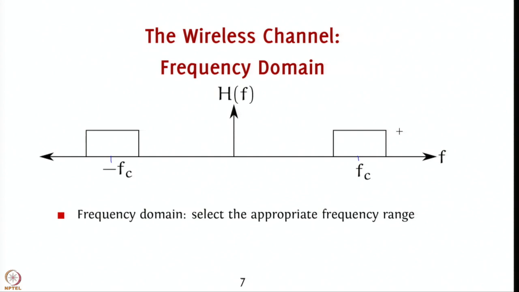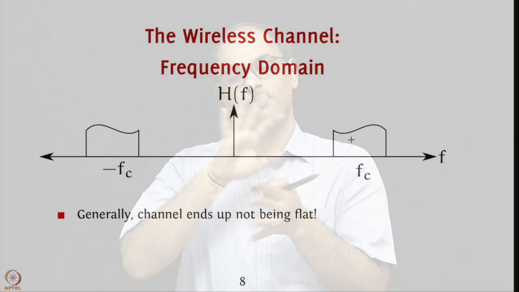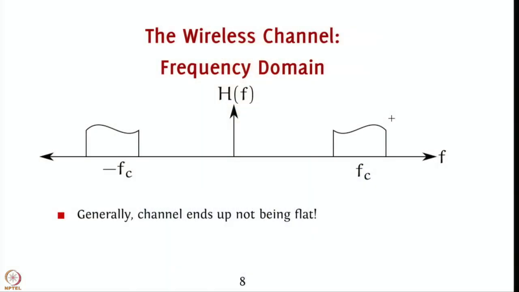But the channel, if you want it to be flat, you are happy because the data is going to go through without any issue. But the problem is that the channel ends up being not flat. Why? Because there are some reflections, there are some losses at some frequencies more than others, there are some frequencies which get reflected and come back, and so you typically never have a flat channel. The non-flat channel is essentially the same as having intersymbol interference or some other effect. So typically we hope it's a linear transformation, but that's what we saw in the previous set of lectures also, where we were discussing equalization: whenever the channel performs some transformation on your waveform, then you have to undo it by performing some filtering called equalization. In the same way, you have to look at this non-flat channel response as causing essentially a problem which needs to be equalized.